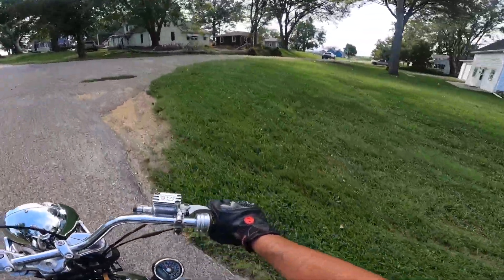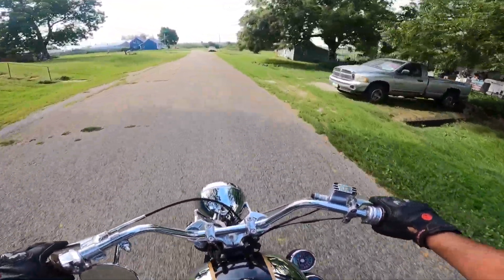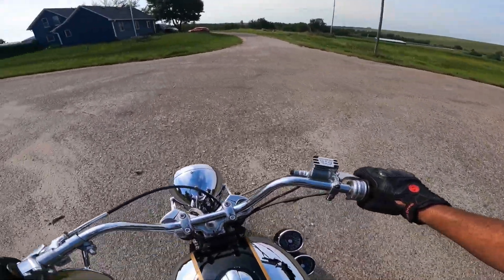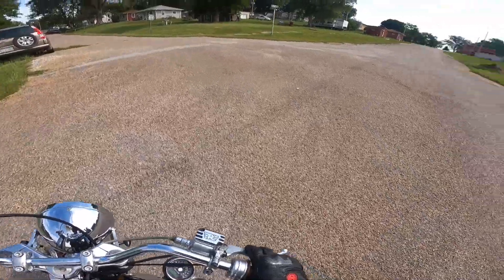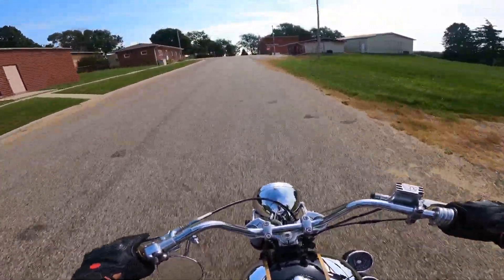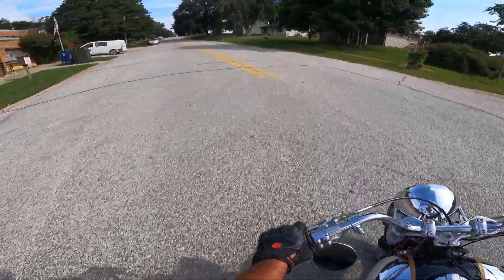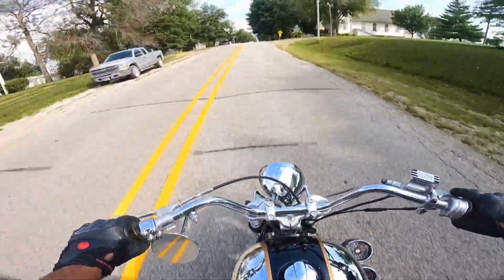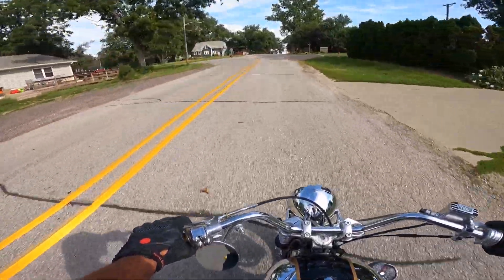We're making a lot of noise here in town — we're gonna settle down or we're gonna rile the locals. What a bike. In stock form the front suspension is about 4.3 inches, that's about 109 millimeters. The rear in stock form is about 89 millimeters, which is about three and a half inches. No traction control. Boy does she bark. The weight in stock form is about 213 kilograms or about 470 pounds. This one is substantially lighter — everything's been stripped off and changed with aluminum. I bet it's closer to 400 pounds, less than 200 kilograms.